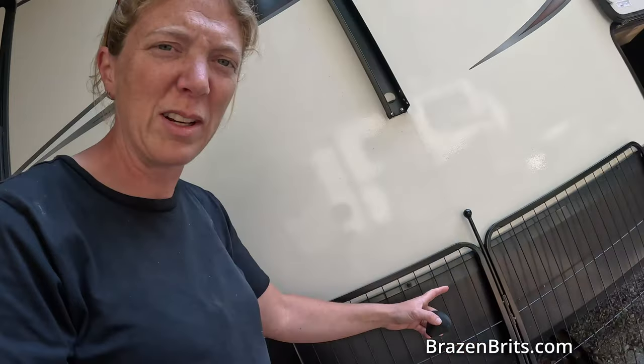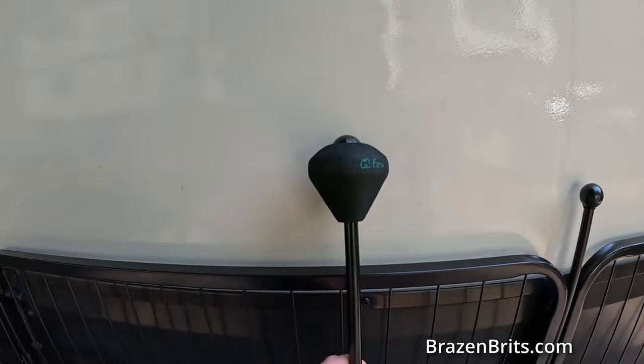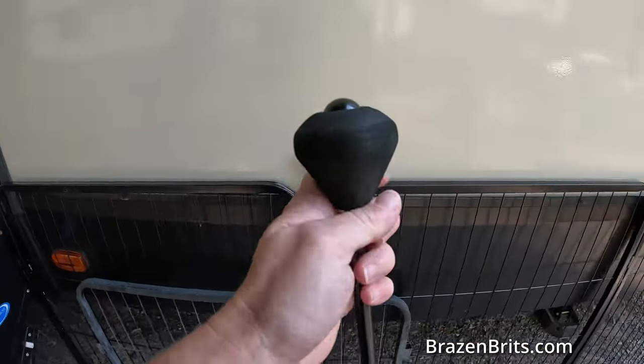I just wanted to take a quick note because FXW also sent us these cool little foam ball things. What are these for, you wonder? When you're moving around in the rig, the fence that lines up against your rig scratches it. All these are for is — you literally put them over from the bottom of your stake and slide it all the way down. Basically this ensures that when you're banging around it doesn't actually hit and damage your rig. It's a nice little invention because we have had some damage from our old fence scratching. So yeah, this is a great little idea — thank you FXW.